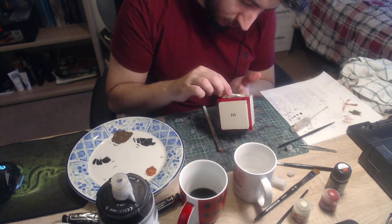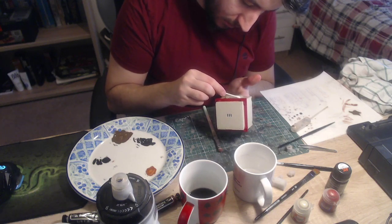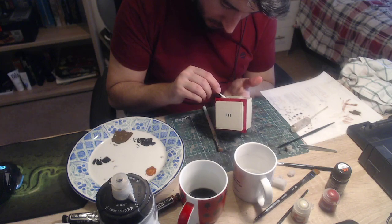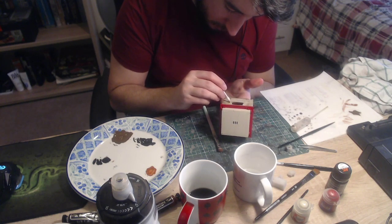Just removing some where this orange is smudged a bit in the wrong direction. Just trying to get rid of as much of it as possible, push it back in the right direction. Down. We want stuff to go down, not up.